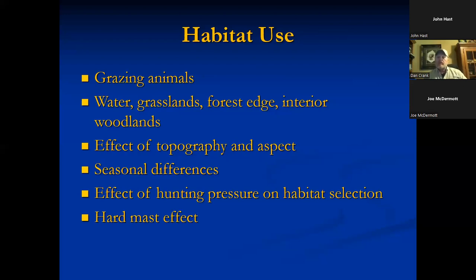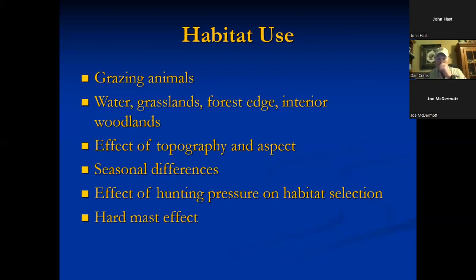Seasonal differences, of course. It doesn't get really super cold here, but if it does get pretty cold, those elk may shift to a south-facing slope to try to warm up a little bit. So that's one thing that can totally reverse it. They may stay out longer, out in the sun longer in the wintertime. One, they need more forage because it's cold. And two, they want that sun on them to stay warm. So seasonal differences can play a big role in where to look for elk as far as topography and aspect.